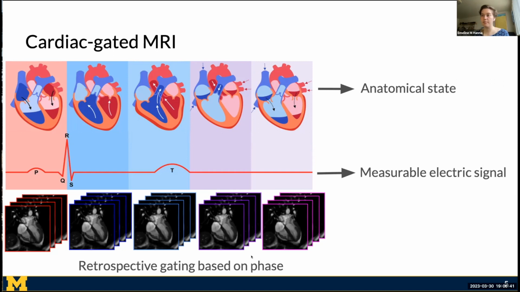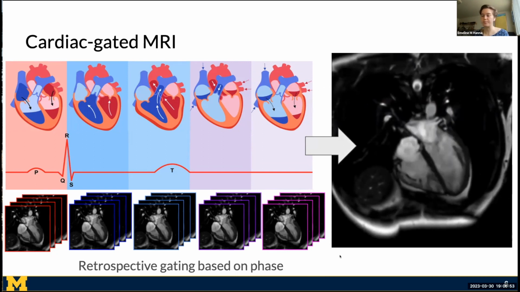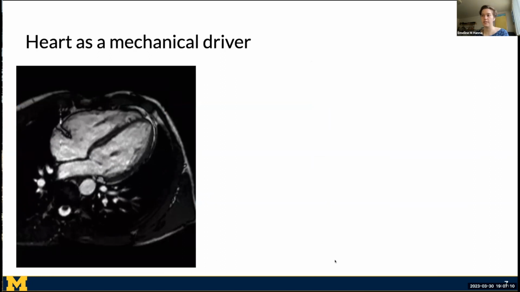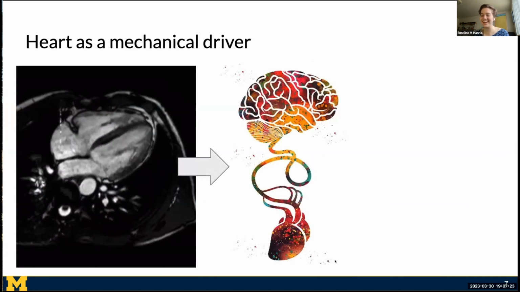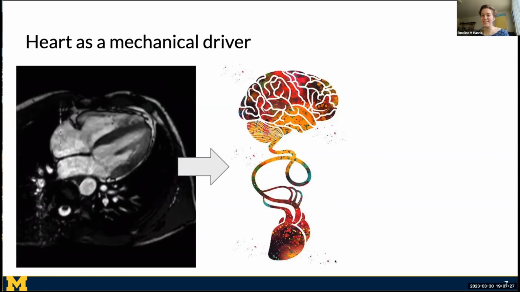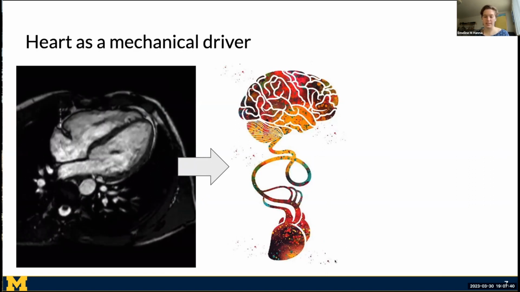And so this is very helpful because you can produce an MRI of the heart, and that looks something like this. So you have this very good MRI where you can see all of the different anatomical positions over time. And this is relevant because the heart, here's another MRI of the heart, and the heart is this mechanical driver. And as this very anatomical picture suggests, the heart is connected to the brain. And so this means as the heart contracts and relaxes during the cardiac cycle, there will be variations in the blood pressure throughout the arteries, and this is transmitted throughout the body. And this will lead to subtle deformations of the brain.